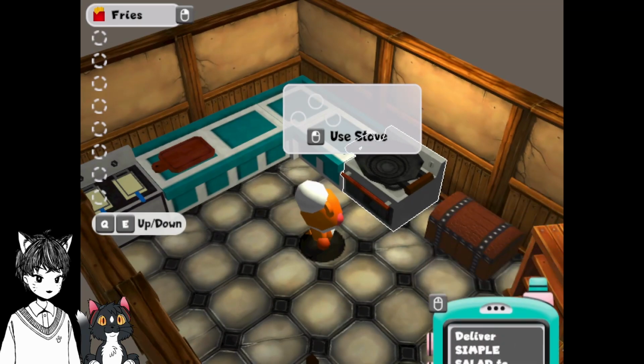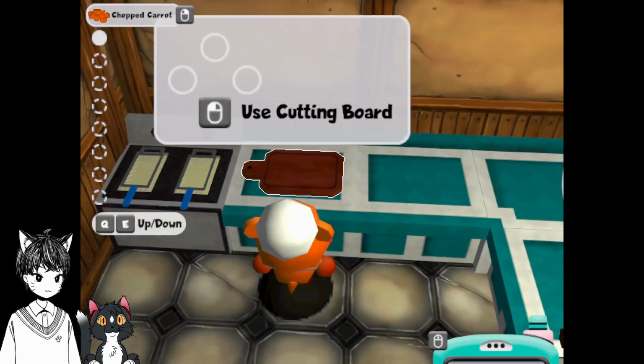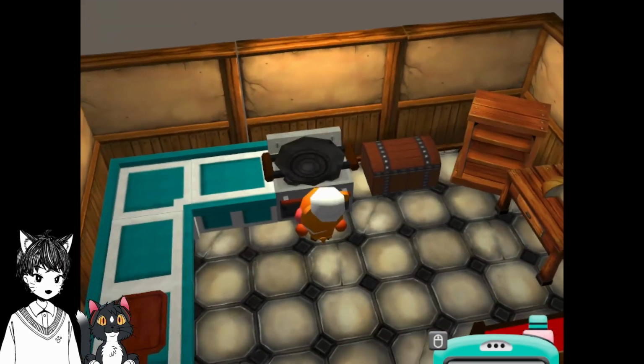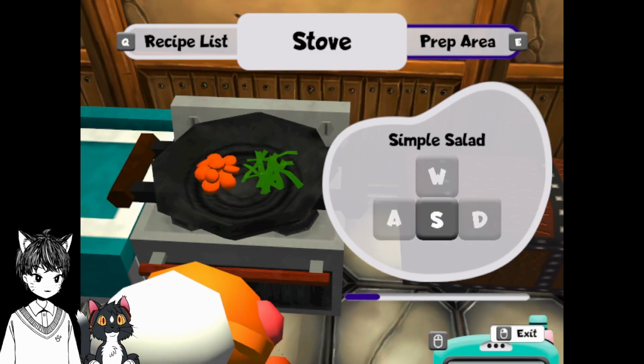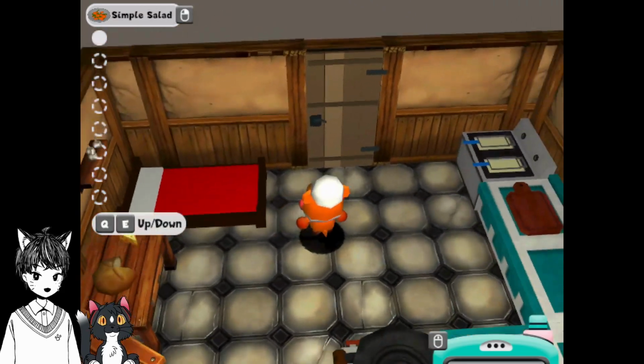And what else do I make? A simple salad. More salad, baby! Chop carrots! And chop lettuce. Got him. And did we make it? Like a hamster chef that we are. Bam, baby.